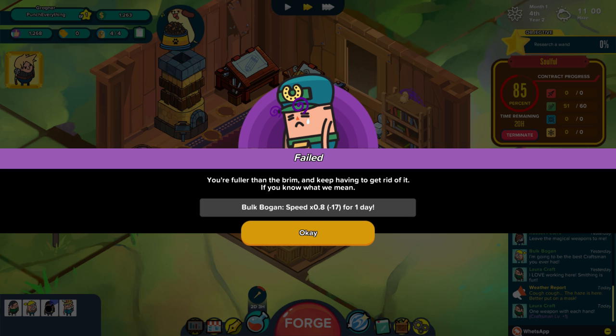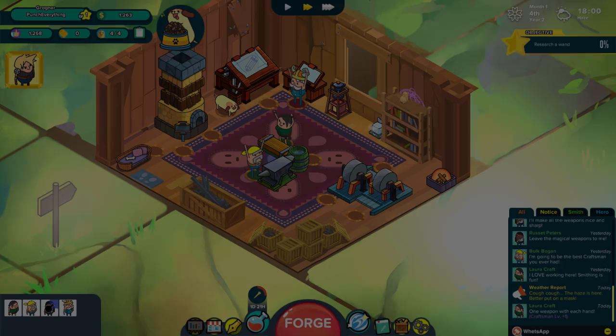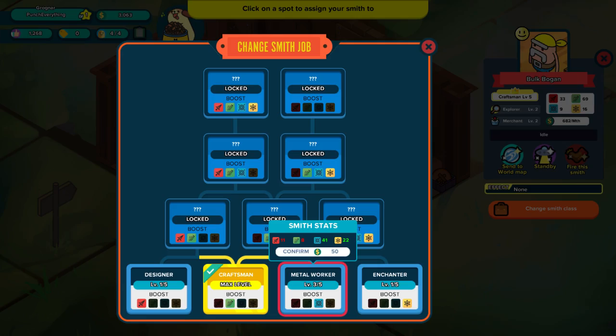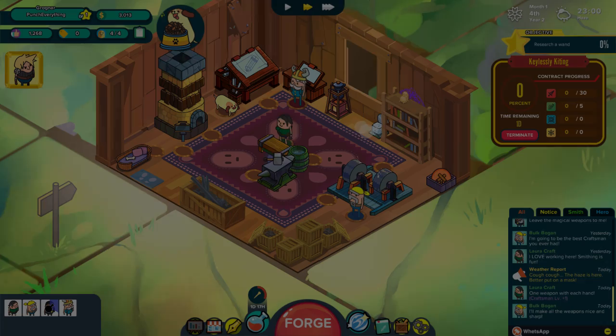Bulk Hogan is slow. That's okay. We've got more than enough time to finish this contract. There's some cash. Okay, so I'm not in trouble anymore. Let's switch him back. He can just stay metal worker. Okay. He'll go there. Contracts. Any of these do multiple? Keylessly kiting. Alright. We might as well move him there.